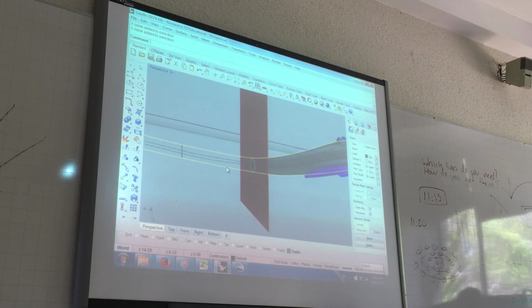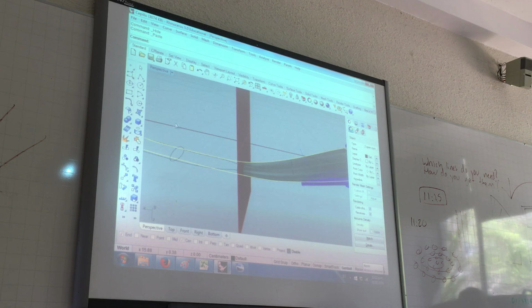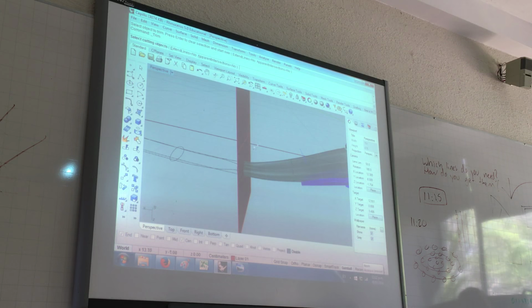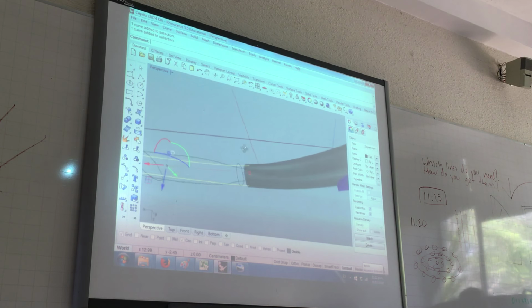The top and the bottom, which first I'm going to copy to clipboard and hide one. I'm going to paste the new one so that I can cut those without losing the rest. I'm going to trim with this, I'm going to trim this and this. So if I hide this, now I have this and this.